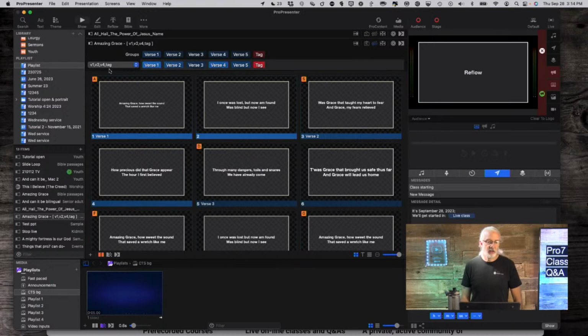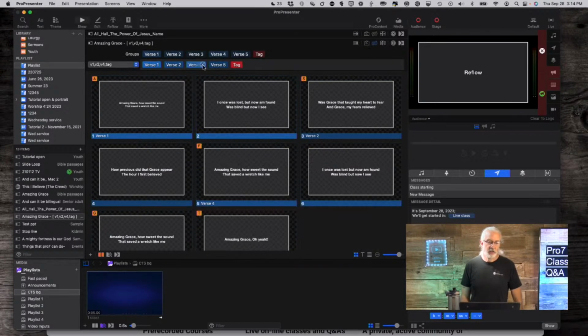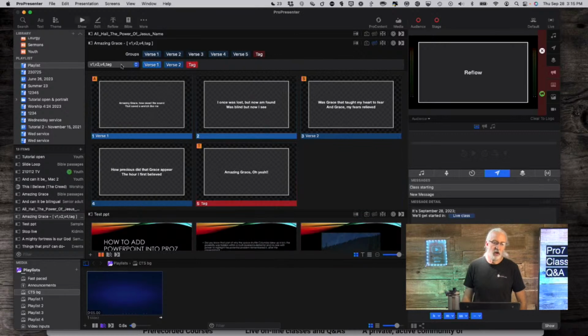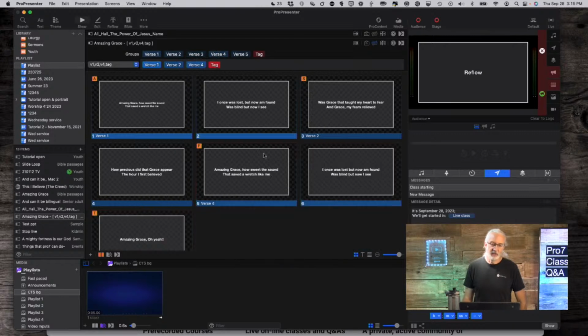And I did not list verse 3 here, so I'm going to click on the little X right here. And I didn't talk about verse 5, so I'm going to click on that X. If I clicked on 4 by mistake and, oh no, I actually want 4, I can just grab it from up here and drag it down. And it adds it all. And this all happens live. So that's a very useful thing.